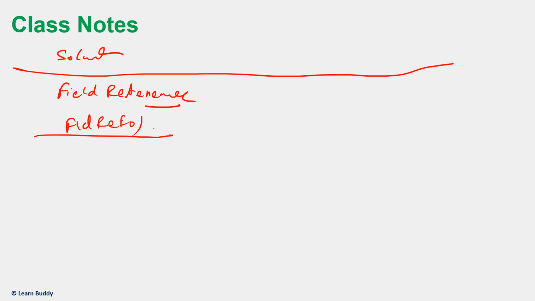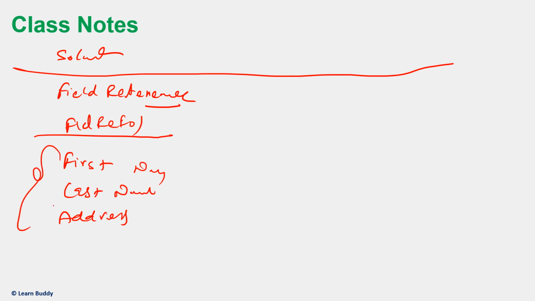Here you can declare the repeated fields you are using for your application. In my case, I am using first name, which is a repeated field, last name, also a repeated field, and address, also a repeated field. These three fields can be used in multiple physical files in my application. So you can declare the repeated fields in the field reference file. This is also called a physical file only.